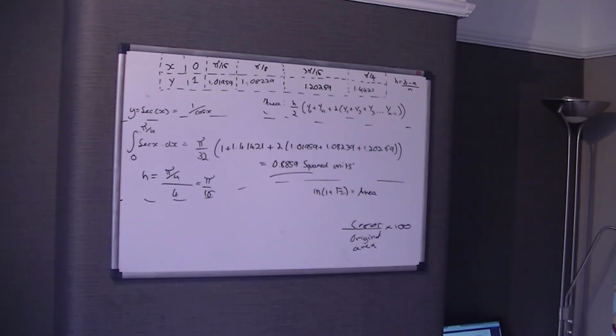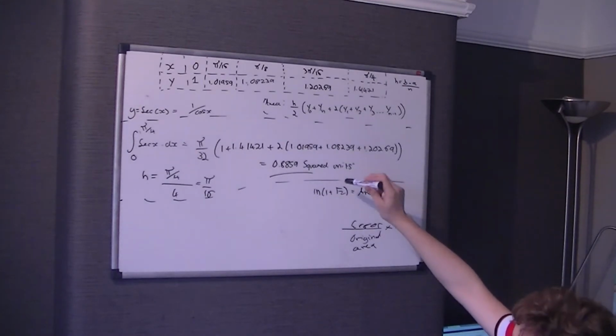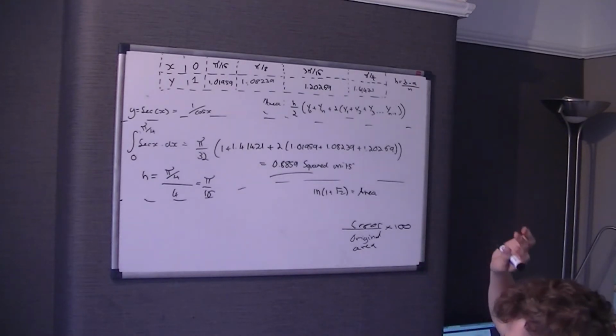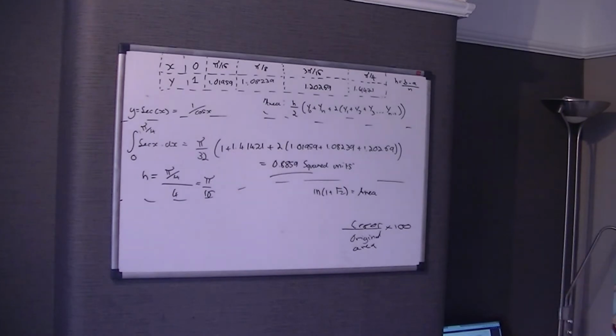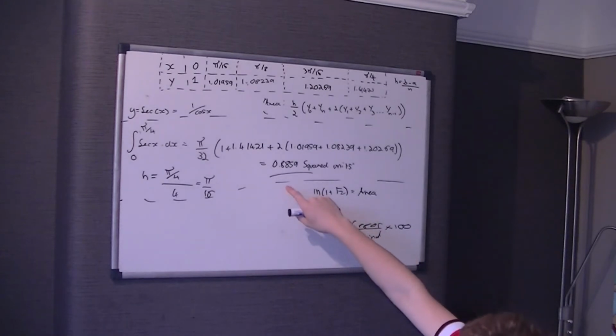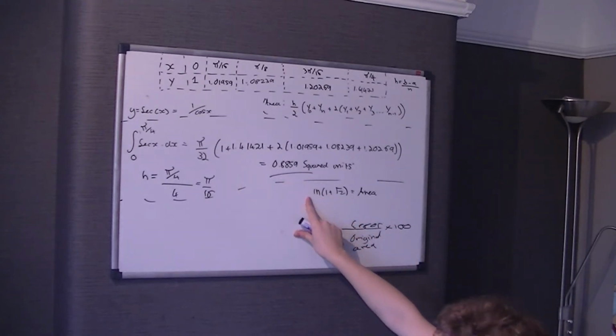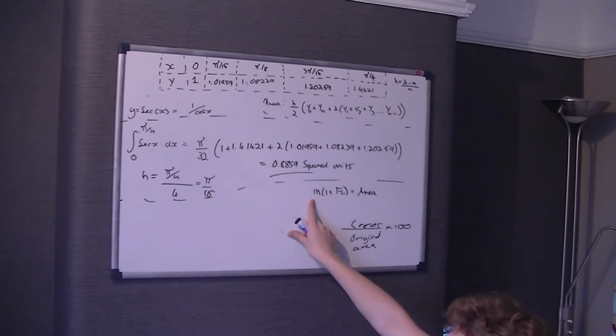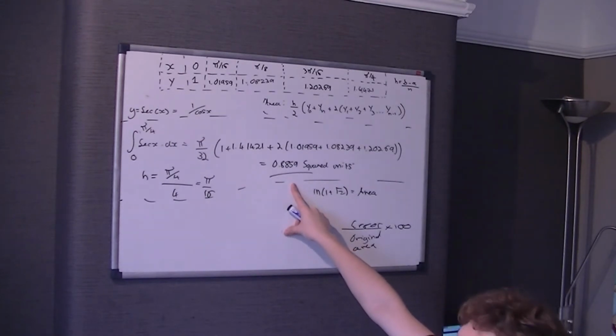So what I'm saying is, this is the area we worked out using the trapezium rule, which you can see is a lot easier than trying to convert that into whatever and looking in the formula book. Bit of a waste of time. And this is the official area that someone's actually gone and worked out. So they want us to find the percentage error in the area. Now, the key thing is these two are going to be very close. So percentage error, any percentage question is going to be times by 100, and it's the error.